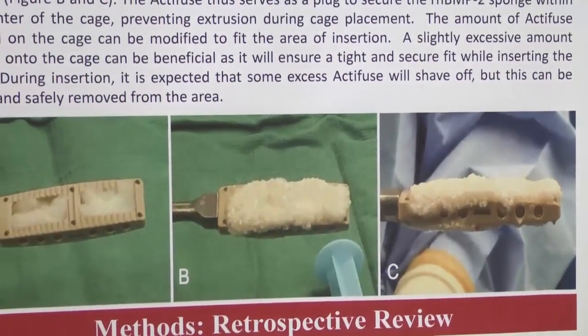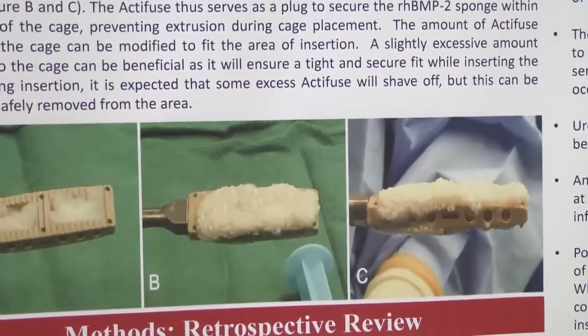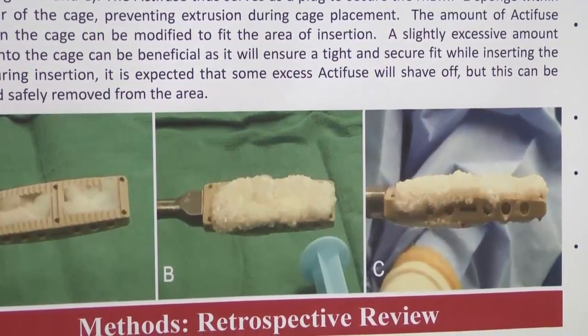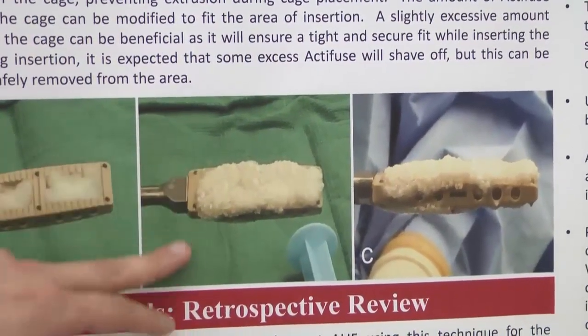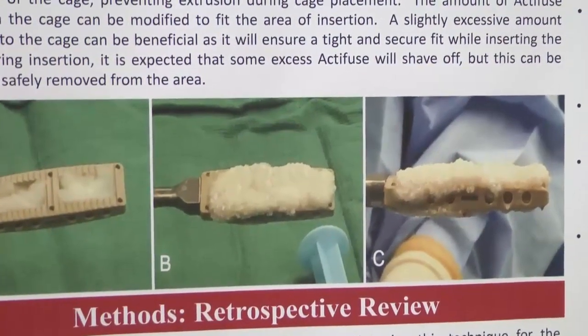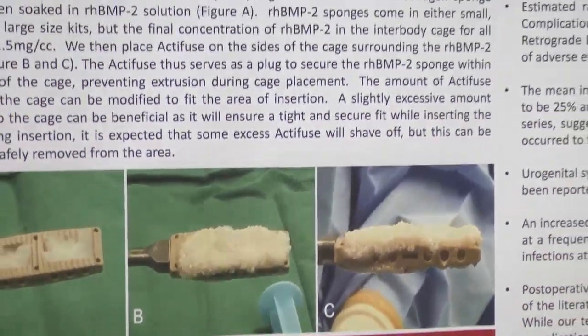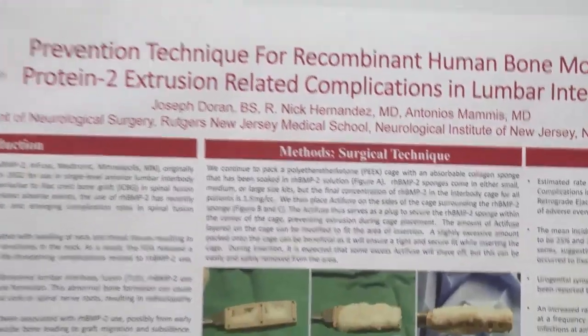If it gets outside, it could cause inflammation, and it could cause bone to grow in other places that pinches nerves and causes tons of complications. So this all gets replaced by your bone. The drug is restricted to the cage, and their goal is to reduce complications. We did this procedure in about 25 patients, and in these patients we have follow-up for about 2 years. We found that all of them have very good fusion rates; we take x-rays at 3 months, 6 months, and follow up. We judge success by how much pain relief, and all but one had greater than 50% pain relief after this procedure.